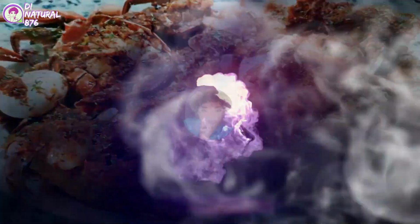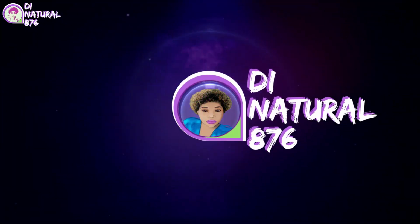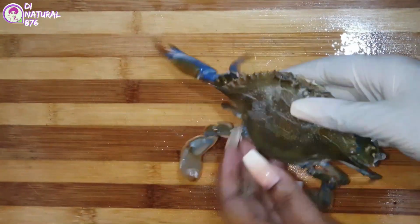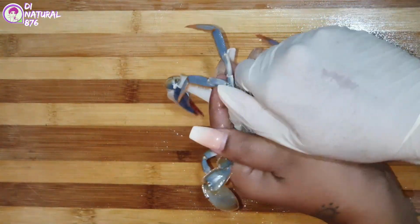So today's video we'll be doing a seafood boil, so let's get into this video. So here I'll be showing you guys how I clean the crab. This is a blue crab and I'll be showing you guys how I clean it, and I'm also going to show you guys how I clean a lobster.